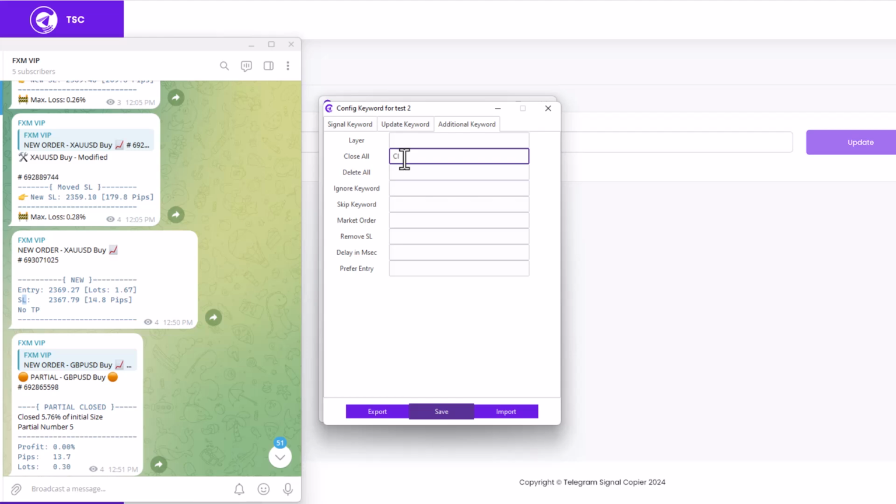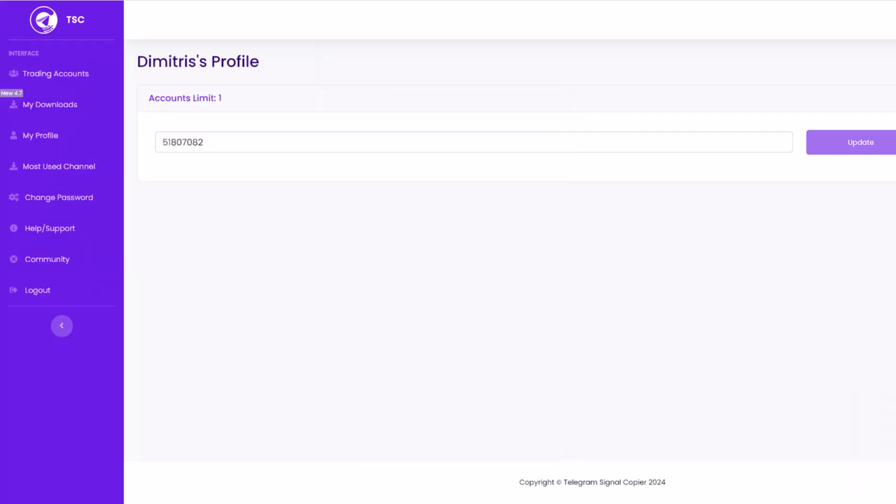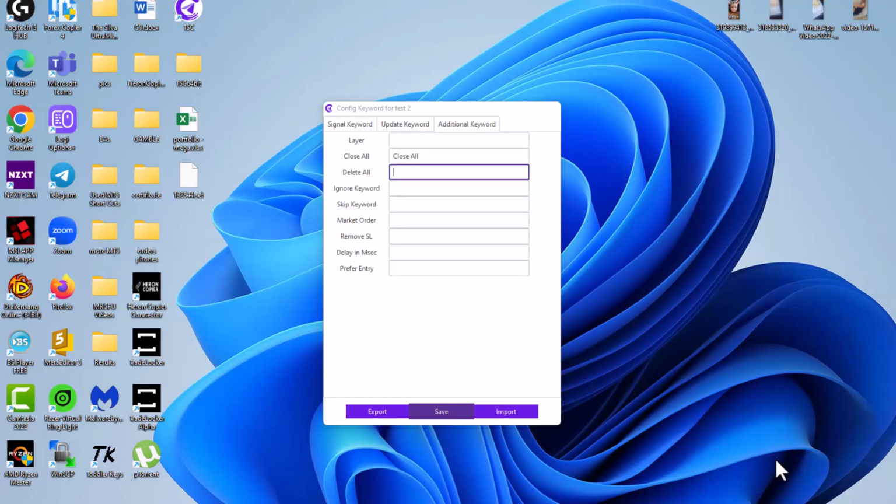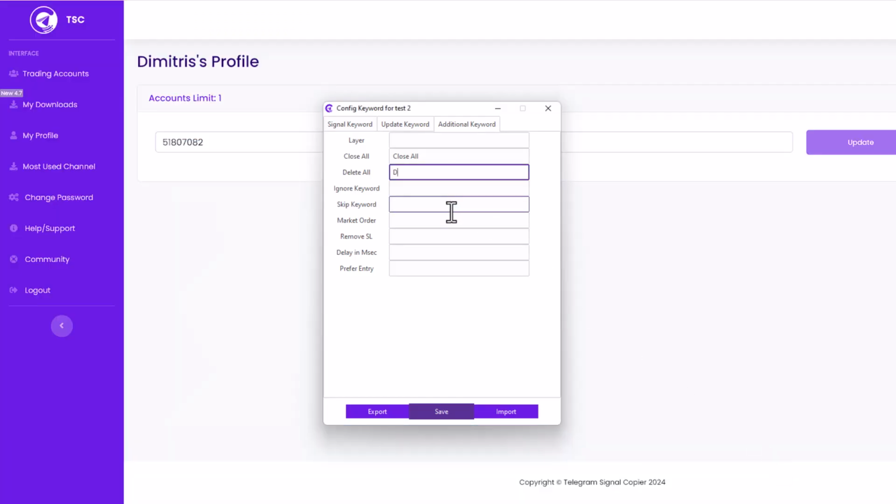Here we could add close all. I might say on Friday, let's close all the trades, or here say delete all, okay. I won't say that.